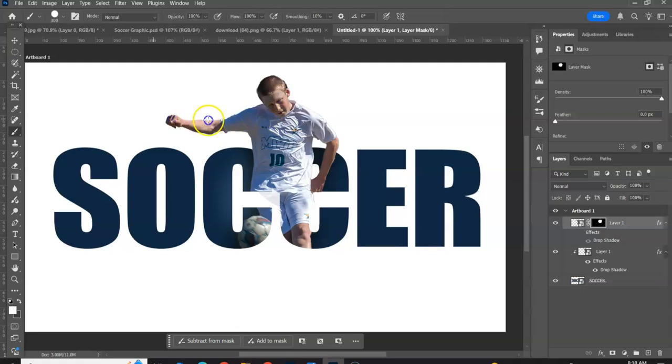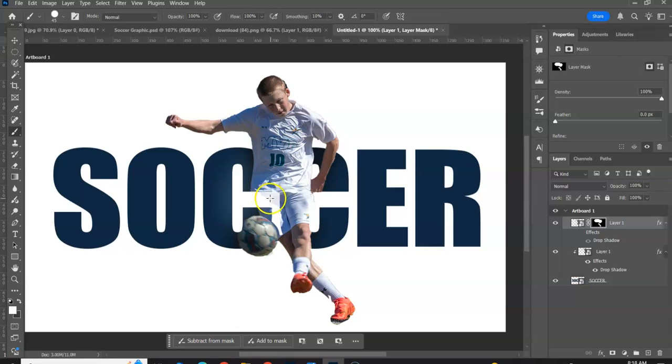So I'm taking my paintbrush here and I'm painting in. Down here I want to use a smaller brush and use my brackets to make it smaller. I want to be a little bit careful of where I paint, not so much the feet, but the overlap of the text. So I'm going to paint that in. That's pretty quick and easy. I'll leave the ball inside the text here, and I'll bring it out just a tad, so I can see that as a different shape. I can see his leg there, so we'll put his leg back in as well. And that should be it.